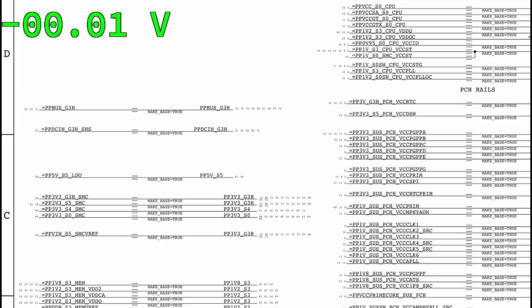Next up, Travis says PPBUS_G3H, so does Joseph Hyman. Very good. That is the next rail. So we have PP3V3_G3H, which we know we have. We have PPDCIN_G3H, which we know we have by virtue of knowing that we have this rail. PPBUS_G3H is the next one on the list.